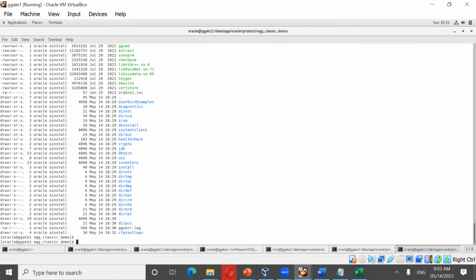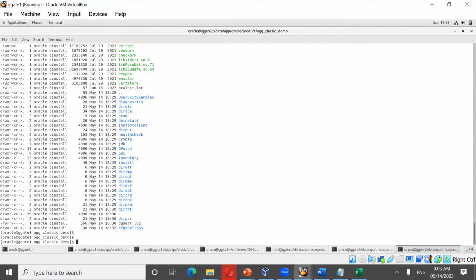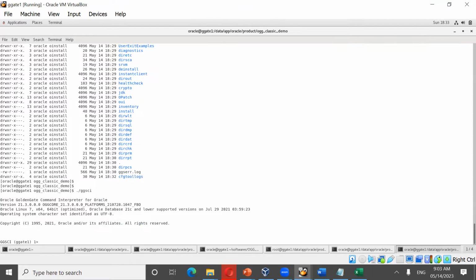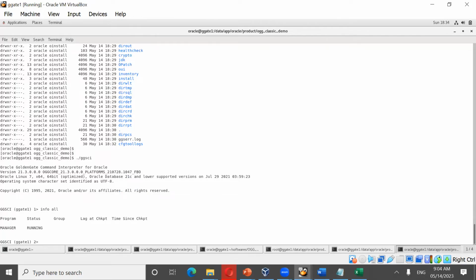Okay. So now to log into Golden Gate, you need to do GGSCI. GGSCI stands for Golden Gate Software Command Line Interface. So when you go to GGSCI, first step is you run the command info all. Info all is the command which lists all the processes running in your Golden Gate environment, Golden Gate instance. So when you log into Golden Gate, there is only one manager which is present.